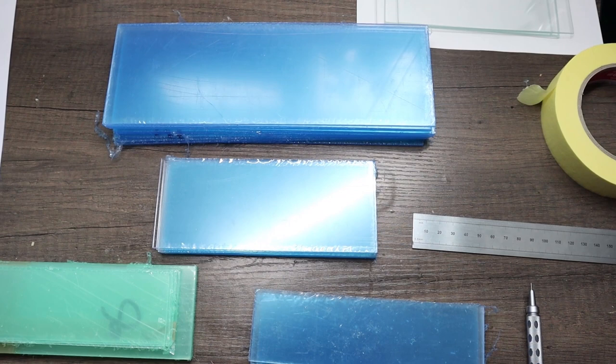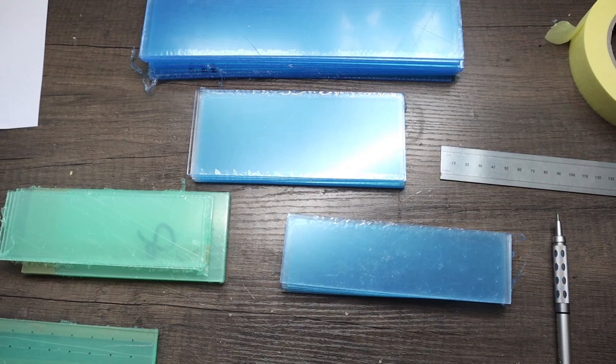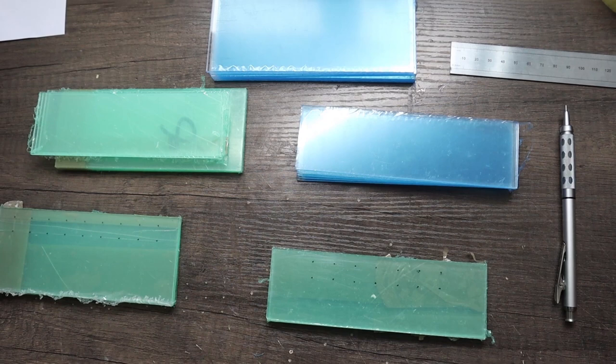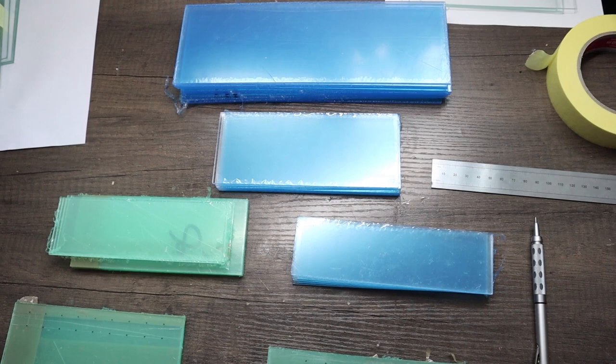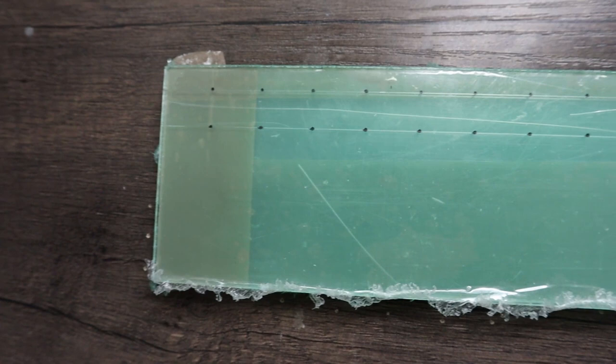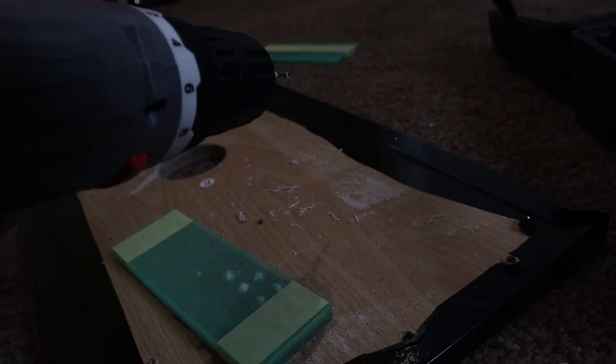The front ventilation panel is going to have to be made from acrylic because I'm not confident to drill holes in glass. You can score and snap this yourself similarly to how you've done the glass, but it's a bit more difficult to snap and I just find it easier to purchase these pre-cut to size, especially if I'm doing lots of tanks at once. As you can probably see, I've already pre-marked where I want my ventilation holes to go, which will now move on to drilling.